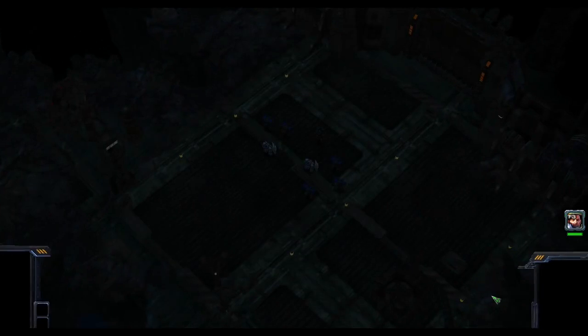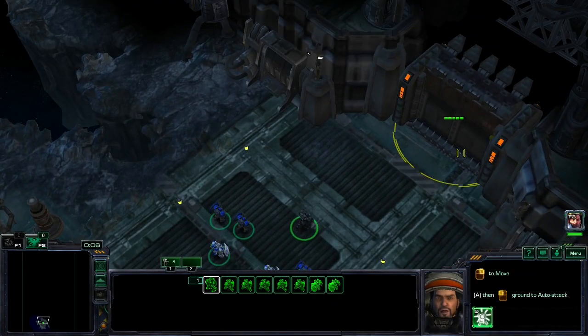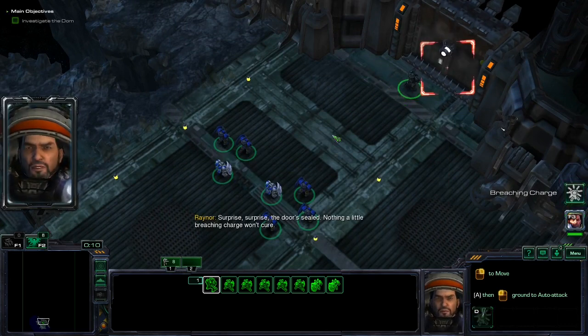Okay, berarti kita akan pakai grup kecil ini untuk maju. Kita bisa langsung pakai Raynor sendiri. Surprise, surprise.